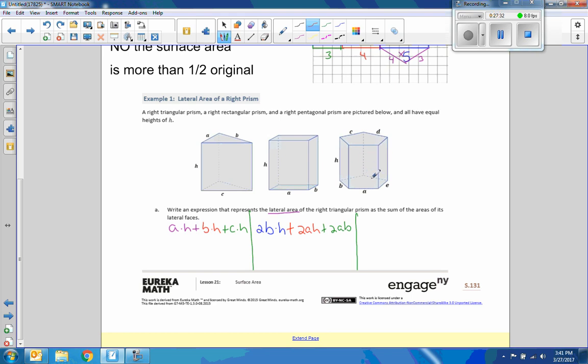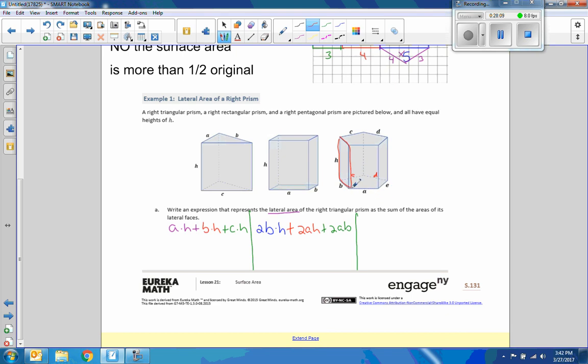Okay, so now the lateral surface area. The lateral area of its faces does not include the pentagon base or the pentagon top. It's the 5 sides. So let's start with this, and that distance is B, and the height is H, and then there's side A, and then there's side C, and then there's side D, and then there's side E. So if it's the base B, and the C would also be down here, and the D would also be down here, so we go A, B, C, D, E, alphabetical order.